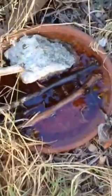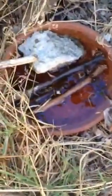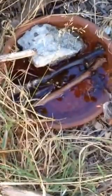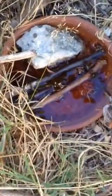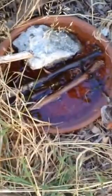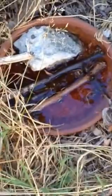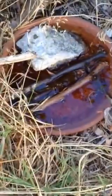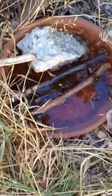This looks like just the clay saucer at the bottom of a pot, and it is. But this is what I use to give the bees water, because bees need water too. I used to put it just in 5-gallon buckets, but then they would drown. A local biodynamic permaculture orchardist showed me that if you do it this way, the bees can climb out and fly away so they don't drown. So those are some tips for mason bees.